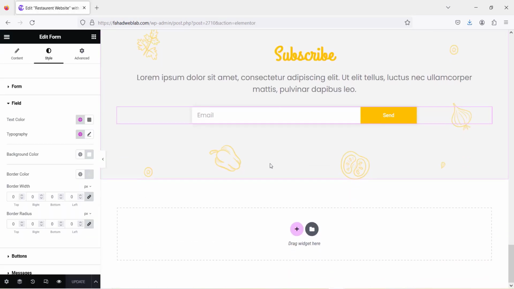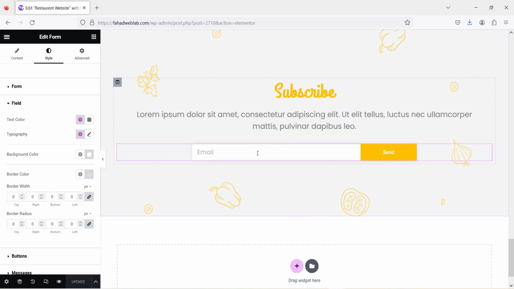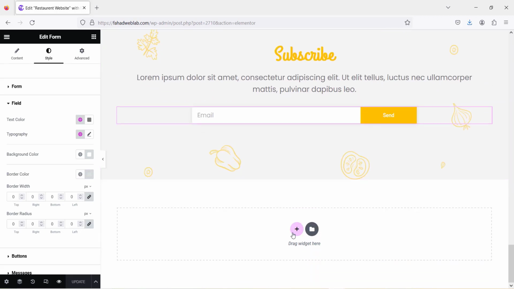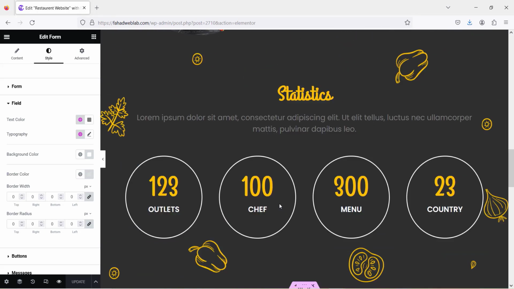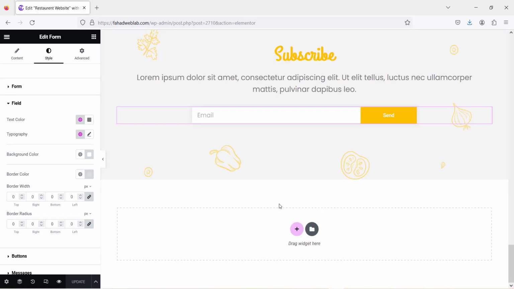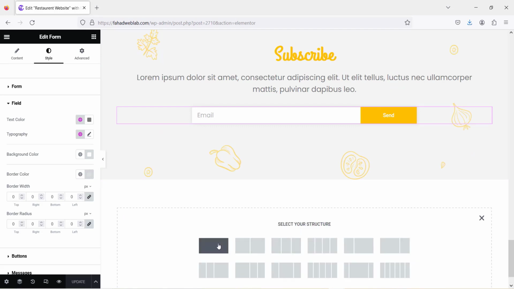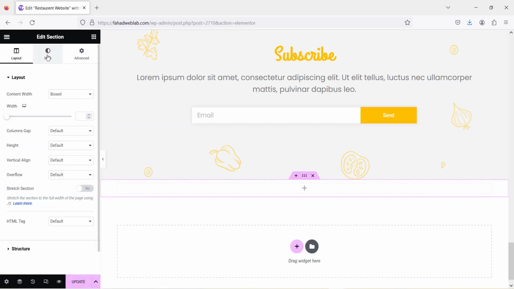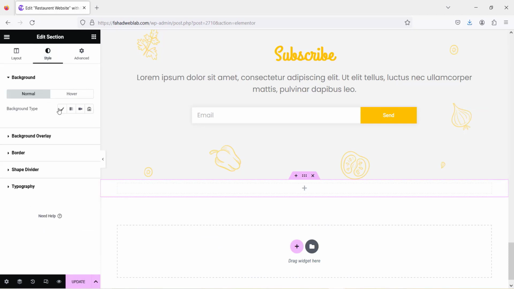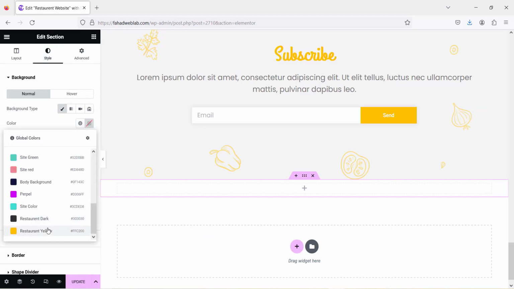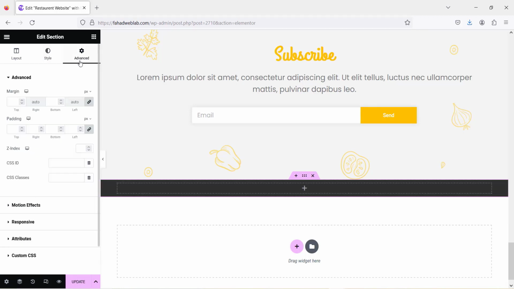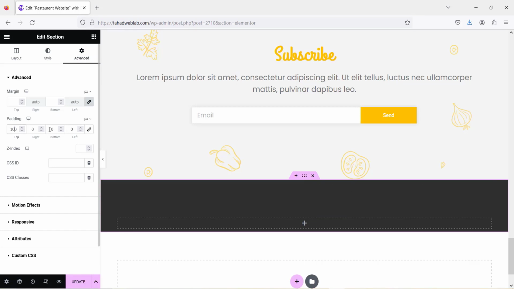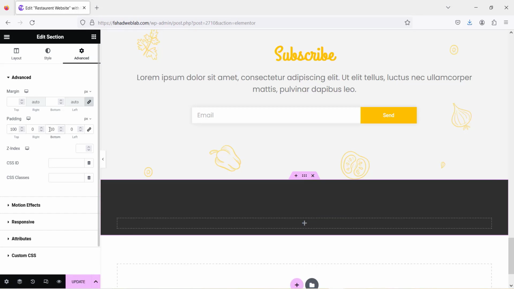We'll create a footer. We are not creating a real footer, but we will create a footer section here that will look like a footer, and we will make this whole site responsive now. So let's click this one to take a section here. Alright, let's go to the style tab, and background we will set the dark background here, and we will add some padding. Top will be 100 and bottom maybe 10. Okay, it's perfect for now.